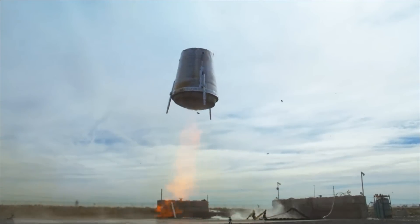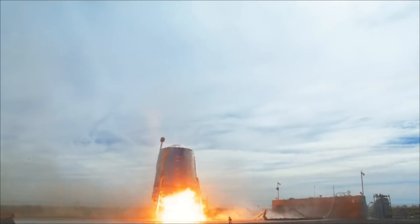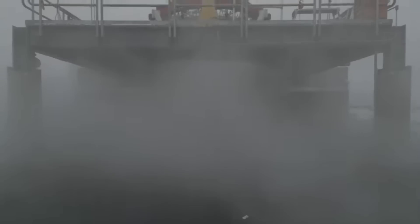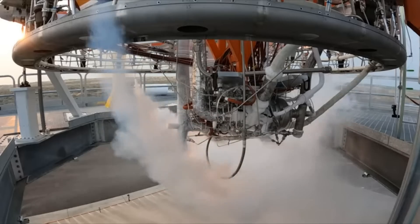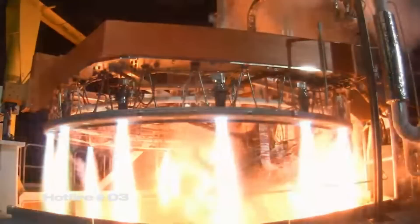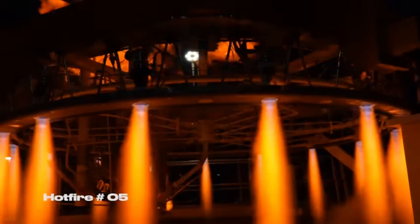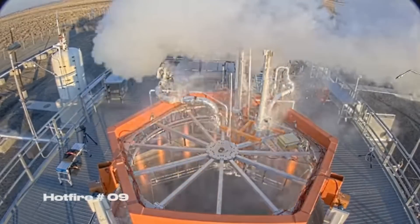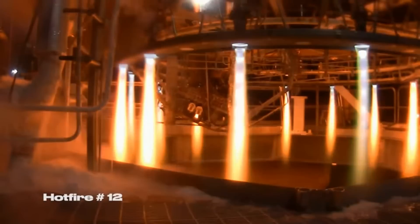What they're trying to demonstrate here is that they can simply control this vehicle by using differential thrust — that is, by very carefully controlling the throttle of each engine. These are some engine tests they posted, all performed last year. This rig was set up with only 15 of the 30 engines. In the middle you can see the main power head of the engine, where you have the turbo pumps pushing the fuel and oxidizer around. The thrust chambers around the outside are what's actually generating the thrust. So technically, one engine, 30 nozzles.